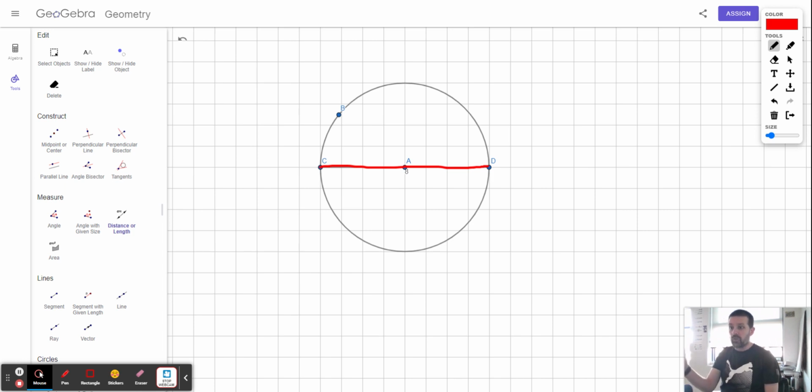Make it out of string, let's say, instead of a ruler or measuring tape. Then I could wrap that diameter around until I get to about 8. That looks like it's about 8, okay? So that now is 1 diameter. And obviously 1 diameter did not get me around the whole circle, okay?